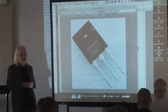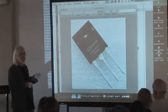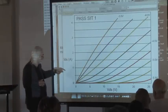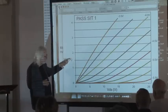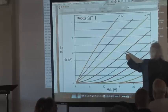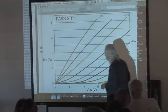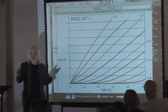If I was trying to build bigger power amps, I'd probably be looking for either lots more of these or the Yamaha parts. Next picture. Curve on that looks about like this. And we are normally operating this thing in the actual usage that I'm getting, and in all the testing I have, I'm real happy right about here, with a load line that goes like this. And let's see, next picture.